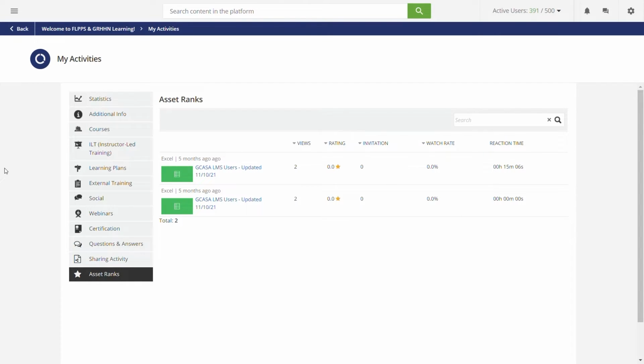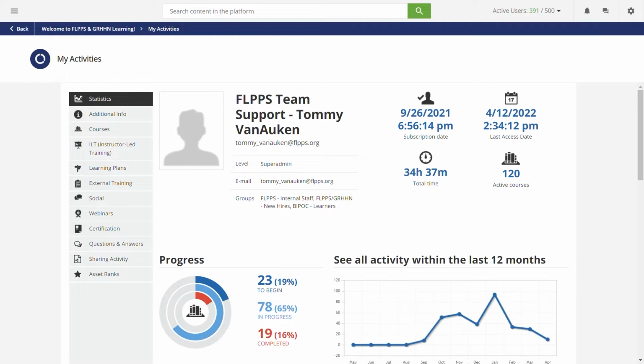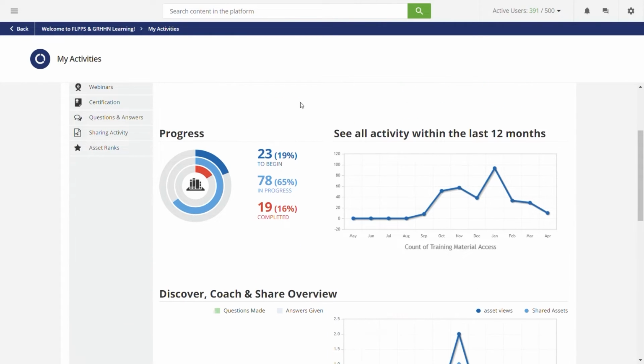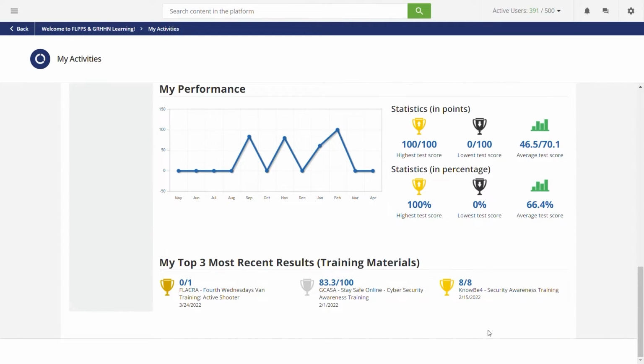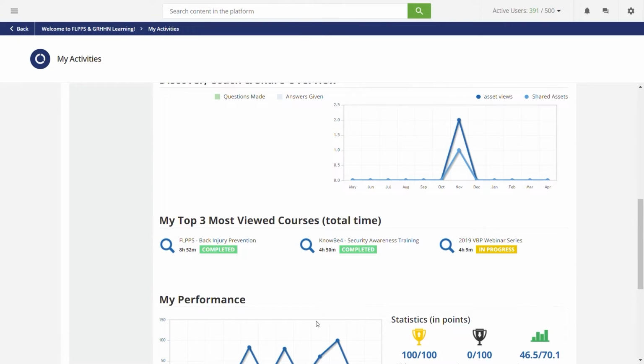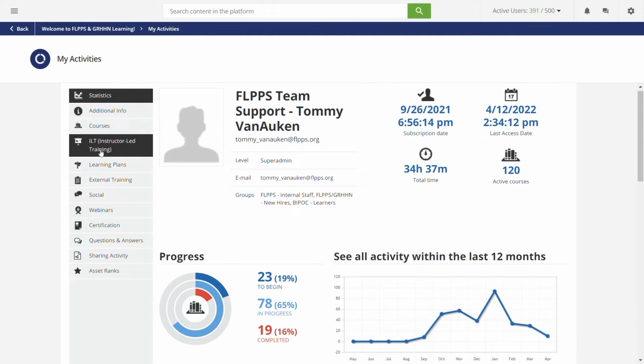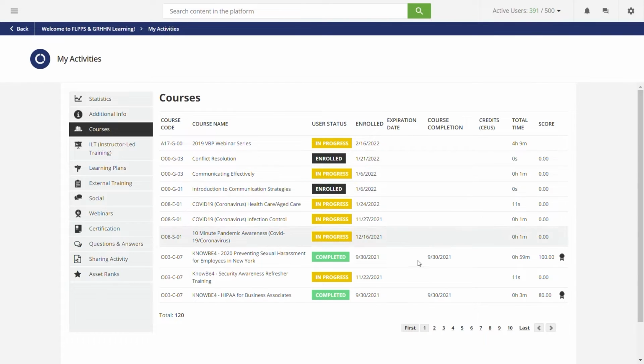But that's basically the rundown of the My Activities menu. You could get way more in depth than I just did with it. But as an introduction to that functionality, that's the basics. The tab you're going to look at probably the most for yourself in here is this one. It gives you just your overall overview of data, and if you have gamification enabled, it'll show you down here, as well as you'll probably spend some time in the courses tab. These are some of the more important uses of My Activities.